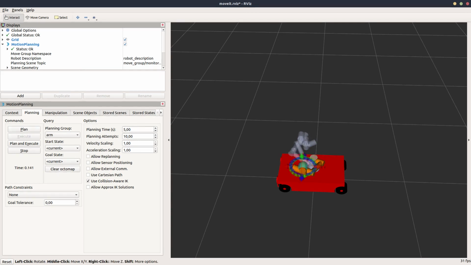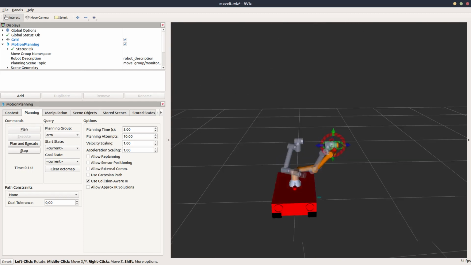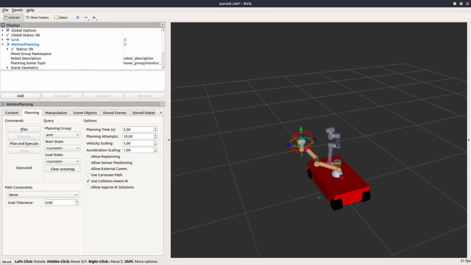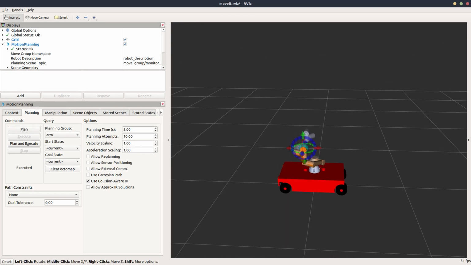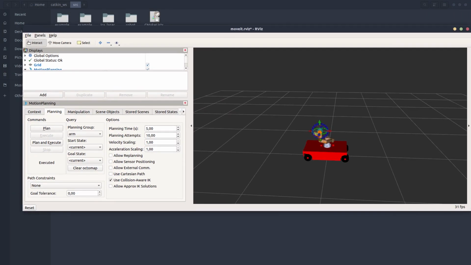So plan and execute. You can see you can visualize the plan that the manipulator is going to follow. So next we would need to interface the moveit configuration package that we have here with our simulation environment in Gazebo, and we will do that by referring to our configuration files that we have created previously, and telling moveit which topic it will be publishing on, in order for moveit to control the robot in Gazebo.